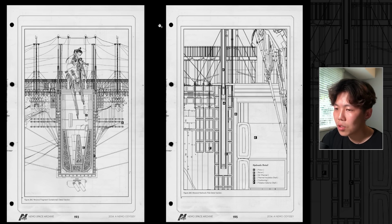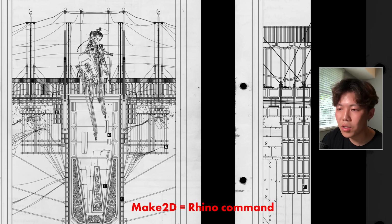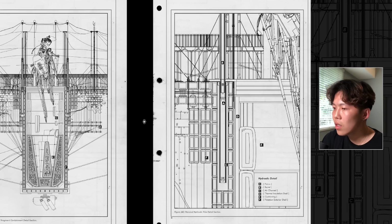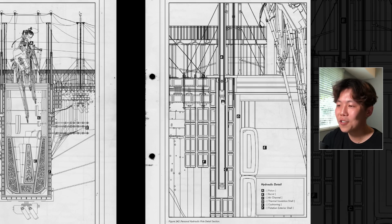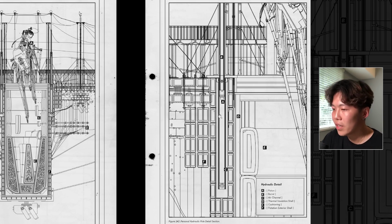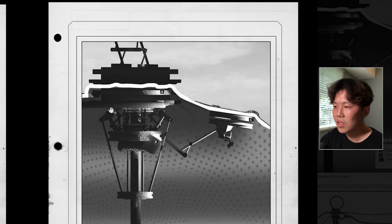And next we've got some closer ups of the main satellite. This is a Make2D of the model, but the rest of it is all drawing in Rhino. This is all a line drawing. It shows the pontoons being cut and also the cushioning in the chamber. On the right is a bit more detail, me trying to show that I somewhat understand how a hydraulic system works. So I just looked at a reference on the internet, like hydraulic columns, and then tried to replicate that.